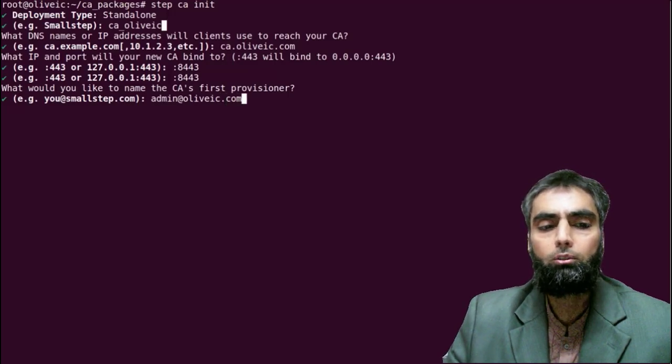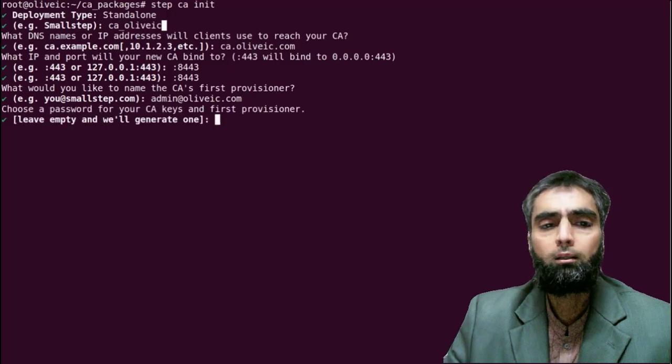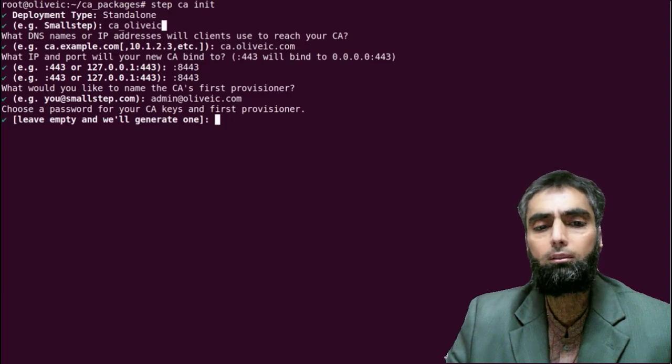Once this is entered, we need to specify the secret password, which we use for the certificate creation and management, or for the authentication process. You can skip providing the password here and then check the configuration files, where you can find it. Otherwise, just provide the password. I will configure my own password here, so let's type the password. Please make sure that you do not use any spaces or special symbols such as commas. Otherwise, whatever alphabets you use, it will be okay.